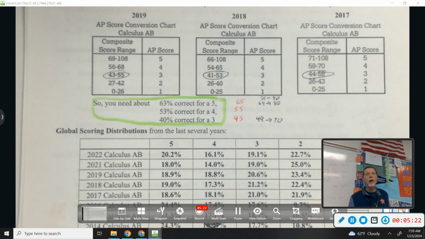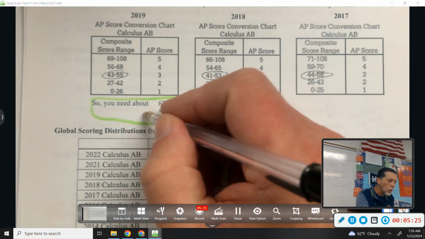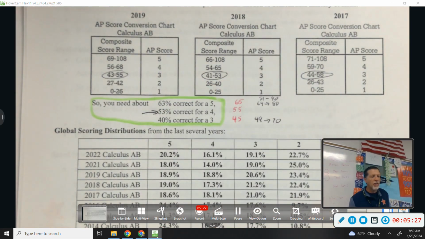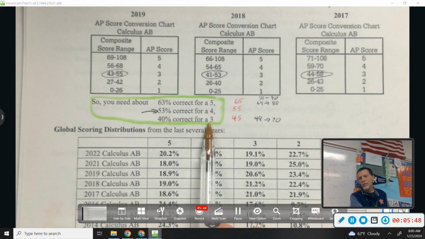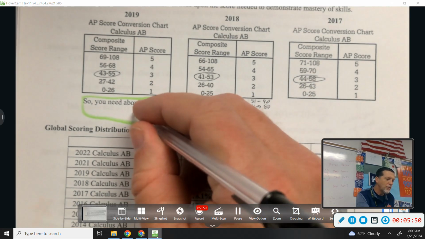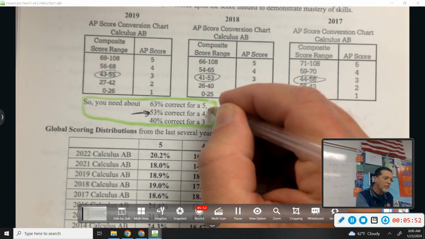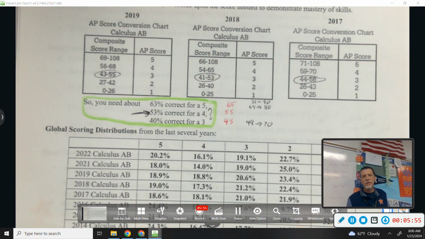I'm telling you, I want most of you to be aiming for a 4. You get half of them right, plus a little bit, you can get a 4. You guys can get a 4. Some of you can get a 5. You have a good day, and there's only 6 free response questions. So if you get lucky and they give you something, you're like, man, I know this one, and you max out 1 or 2 free response questions, then maybe you get your 5. Maybe you have an off day and things don't go well. That's when you get a 3. So you aim for a 4. Good day, you make a 5. Bad day, you make a 3. But you're good regardless.